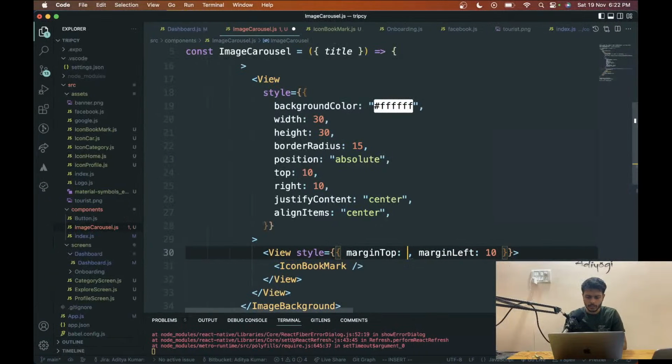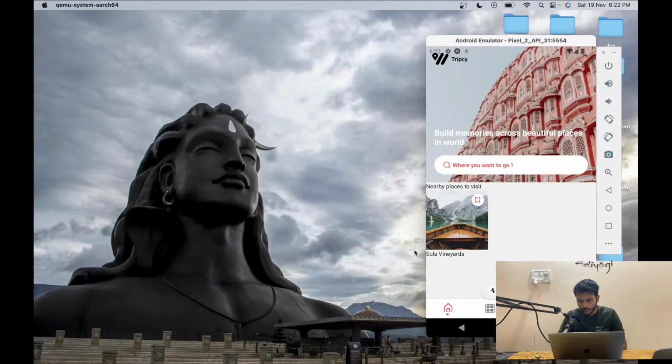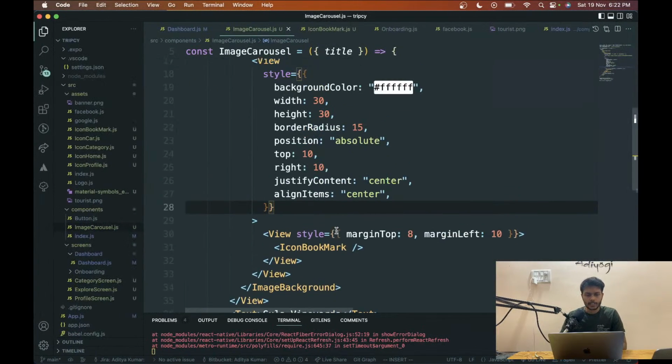Oh, it should be 8 I guess. Yeah, cool. So the bookmark icon is here.